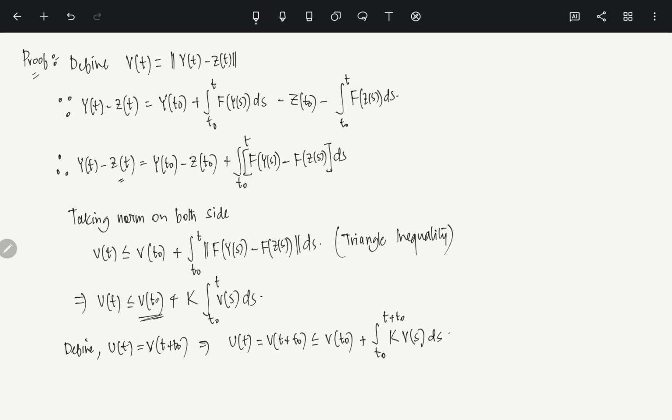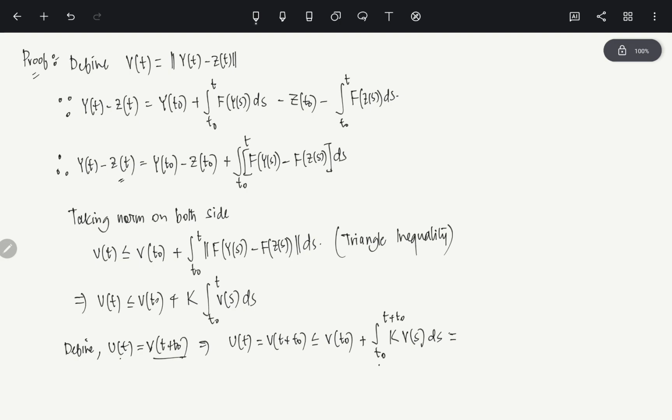Okay, U(t), you see U(t) is V(t plus t0), right? So I will just write V(t plus t0), and that is always dominated by, here I will just change the variable. So basically from t0 to t plus t0, this will change. Okay, so I can write it like this. This is what I am doing here. I hope this is clear. This holds for all t, so this holds for t equals t plus t0 also, right? I'm just doing that part here, and the variable is from t0 to t plus t0. That is what. Okay, so that is there.